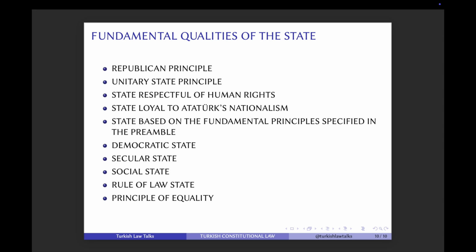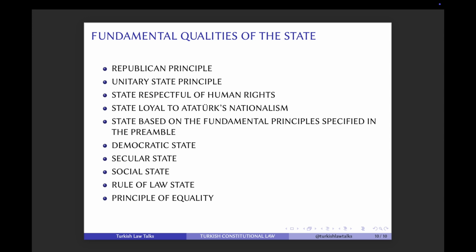Then we have democratic state, affirming popular sovereignty, elections, representative government, core democratic principles. And alongside that, secular state. Yes, the principle of laicite, separation of religion and state affairs, state neutrality towards religions, and freedom of belief. Okay. Next is social state. What does that entail? This implies the state has a positive duty to care for the social and economic welfare of its citizens. Think Social Security, public services, that kind of responsibility.